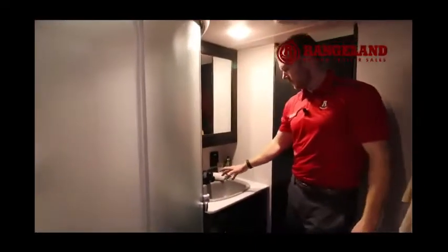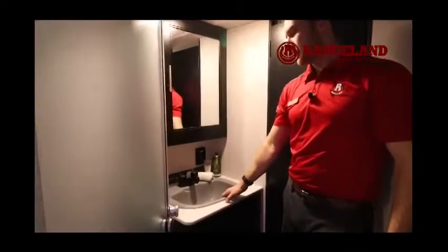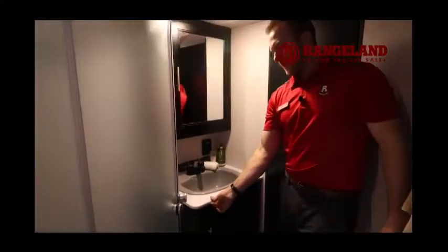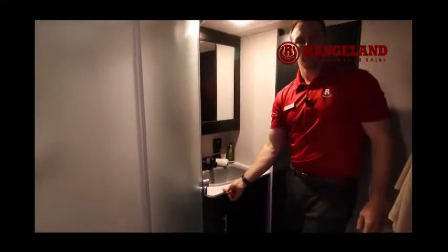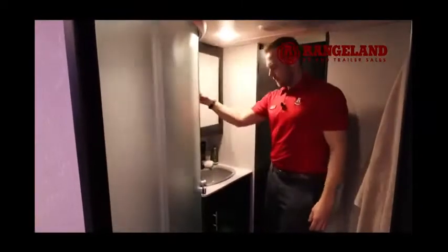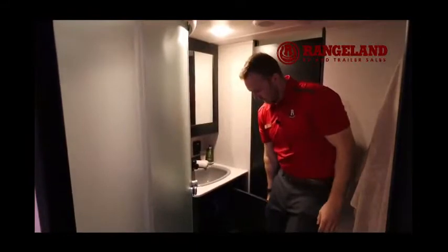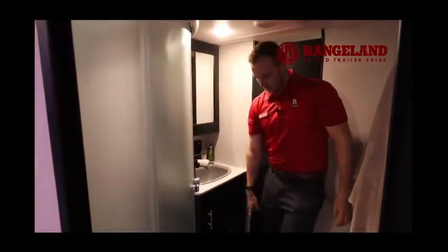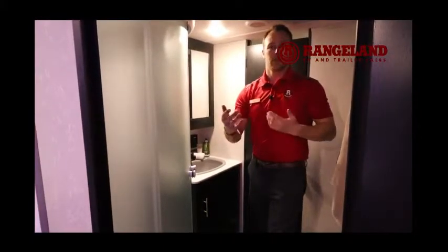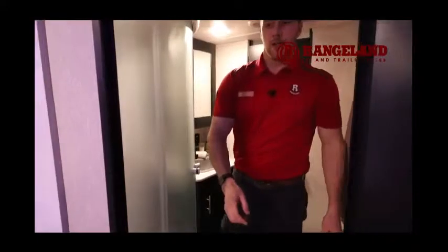Behind me here, Cherokee wanted to focus on bigger sinks as well. A lot of sinks are really tiny. You can't get your hands in there to wash your face, get ready for bed, all that stuff. And again, you're getting that pressed membrane countertop in here too, so you're not getting that T-mold. Tons of storage above and below on this floor plan. And while I'm touching on it, there's in-floor heating ducted throughout the coach here, so each room is going to get temperature controlled from the furnace.